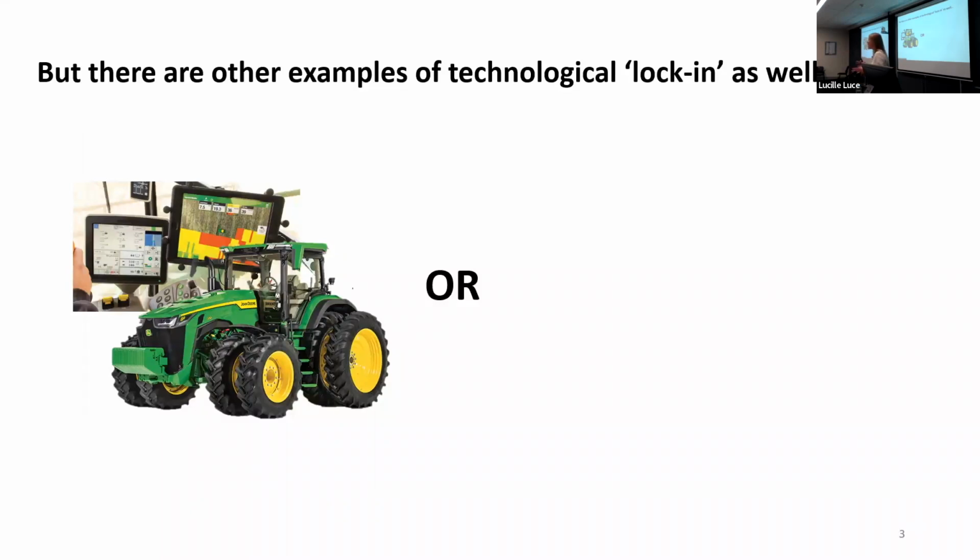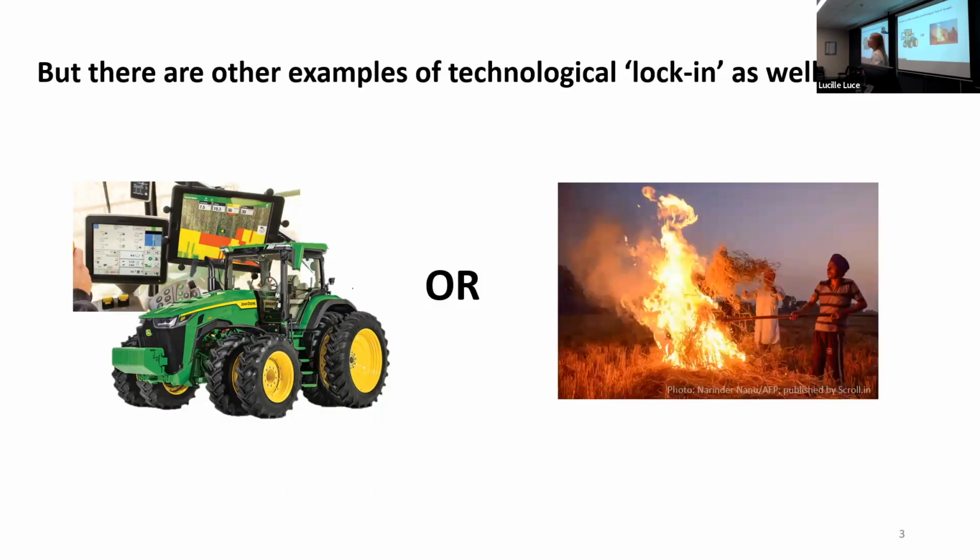But we can even extend this definition to the context of crop residue burning. Crop residue burning in rice systems in India is a practice that allows farmers to quickly remove the residue of rice once the grain is harvested to quickly plant in the subsequent crop of wheat. And this practice replaces the traditional practice of manually harvesting, bundling the straw and carrying it back into the homestead for livestock uses and other uses.